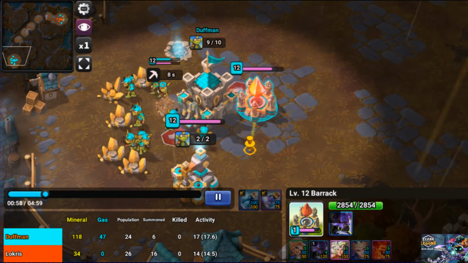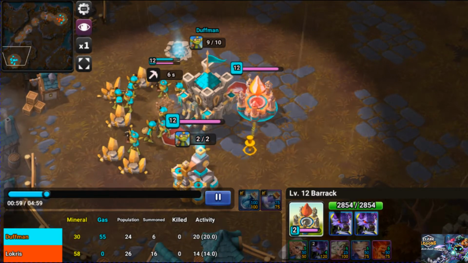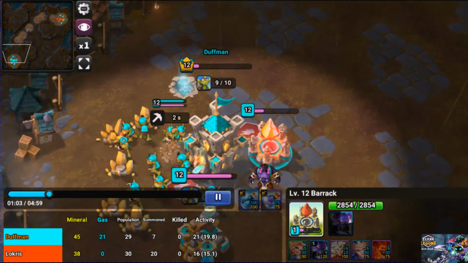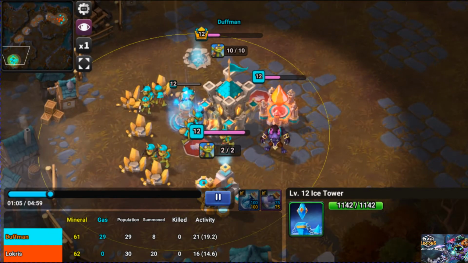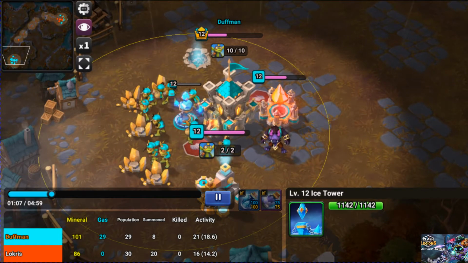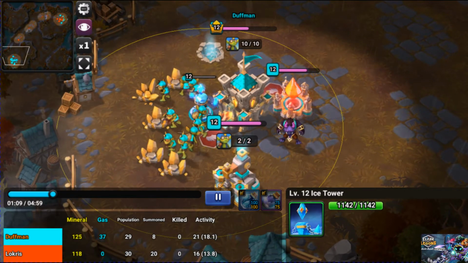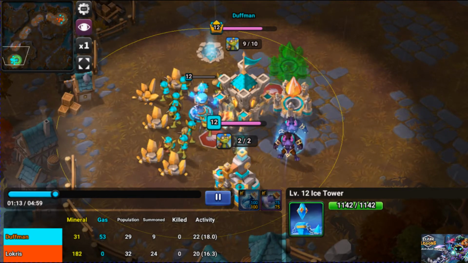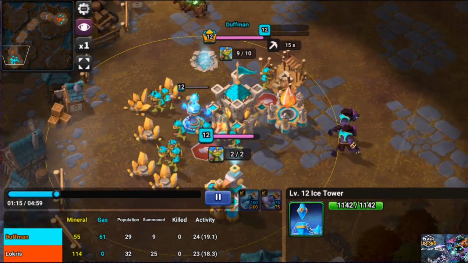But Duffman here, he's got a barracks and he's got Gnolls in his deck. So, Gnolls is a decent counter to Hounds. And then he also has the Ice Tower here, base defense. So Ice Towers, I think, are a little bit better to have as your defense than Watchtowers, because Watchtowers have a little bit less vision, and they're just a lot worse.